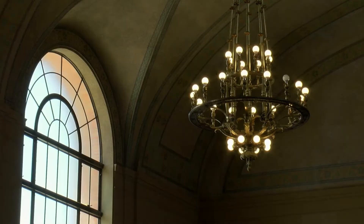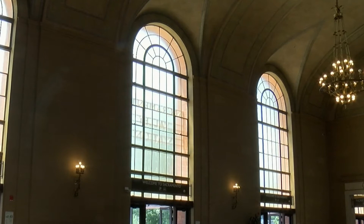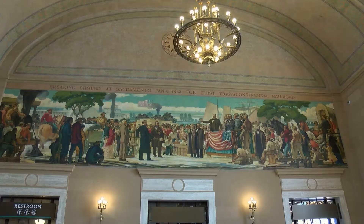Did you think it would turn out this beautiful? I'd still get chills when I walk in. The whole team celebrates — this is a project of a lifetime for everybody in the city that was involved, the workers. It is truly a magical project and one to celebrate. The mural has been restored to its original beauty, and it is stunning.